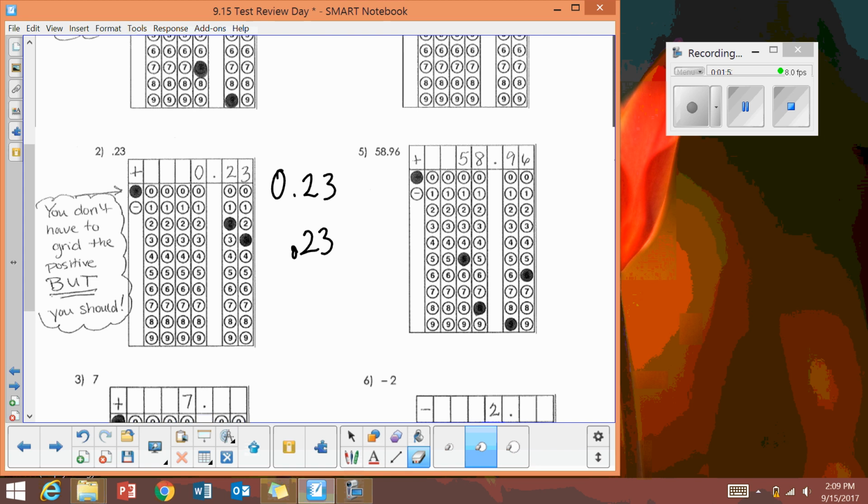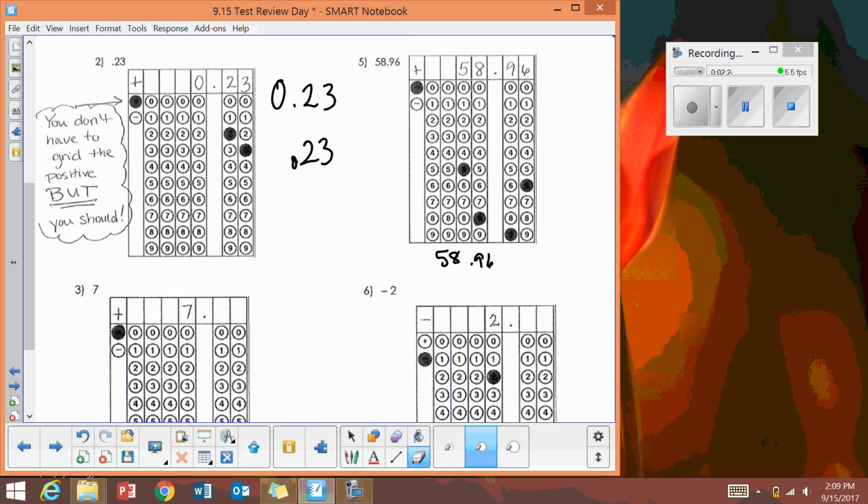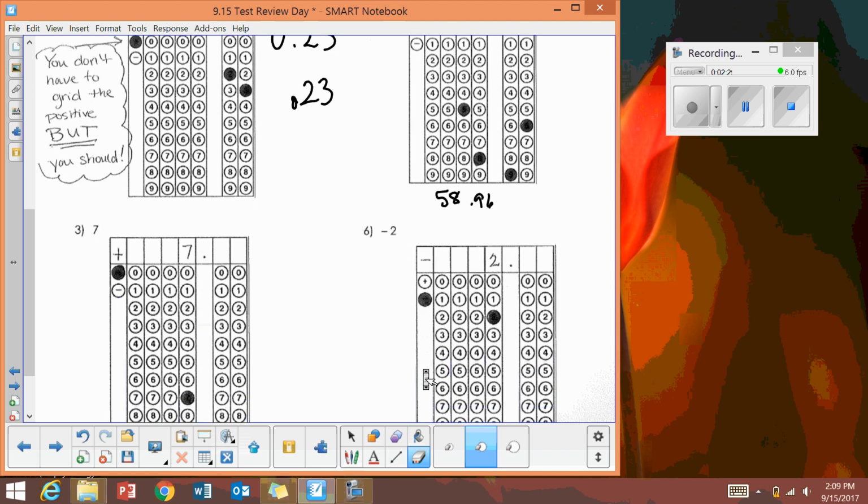Stuff like that. Okay. The other question that I keep getting today is, if I have a positive number, do I have to bubble in the positive? Now, technically, when you write a number down, do I write plus 58 and 96 hundredths? No, I don't write the plus sign in front of it. I just assume it's positive, and I would just write 58 and 96 hundredths. So this plus sign right here, I technically do not have to bubble in the positive number, but I will tell you this. The people who forget to bubble in the positives are the ones that forget to bubble in the negatives. So we have to be very careful about that.